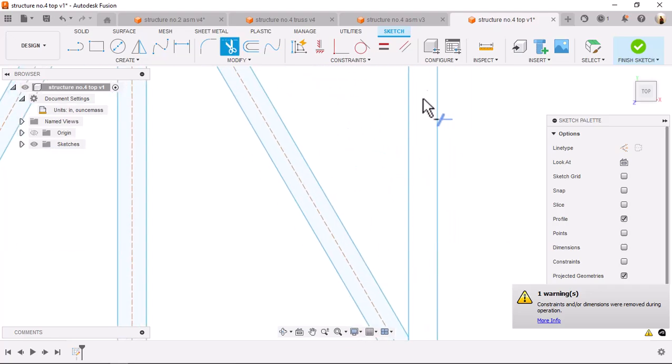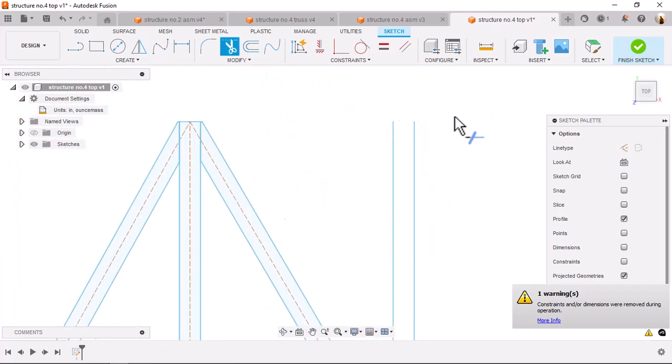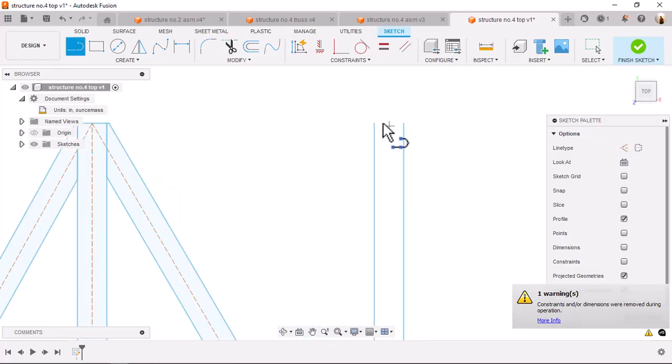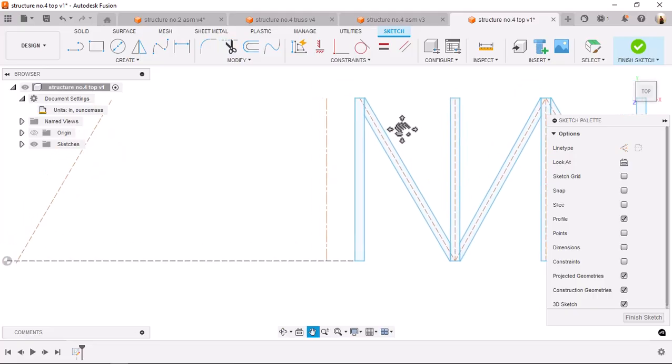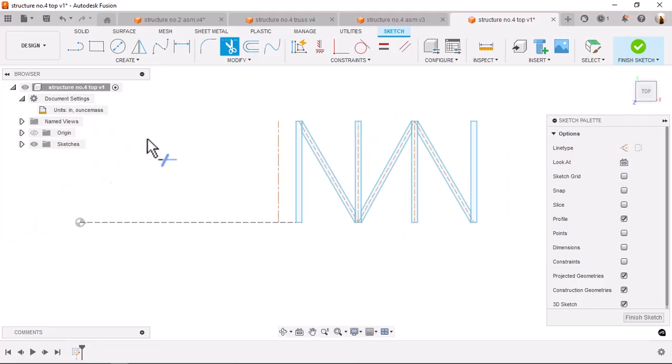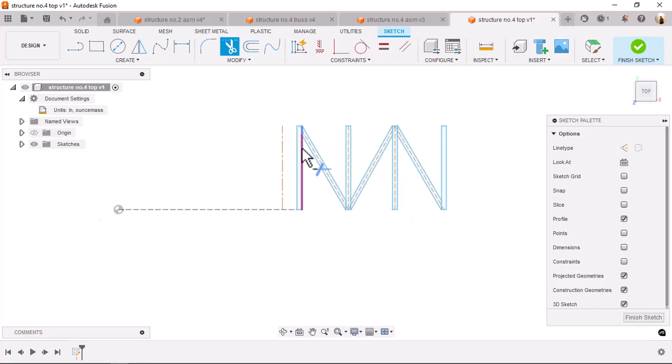Okay, the only thing it's missing is this top piece up here, from what I can tell. Yep, that's it. Space bar, draw a line. Outstanding. Draw it out here, trim that. Zoom out. And we got an extraneous line over there. We'll take him out. Okay, it looks pretty good.